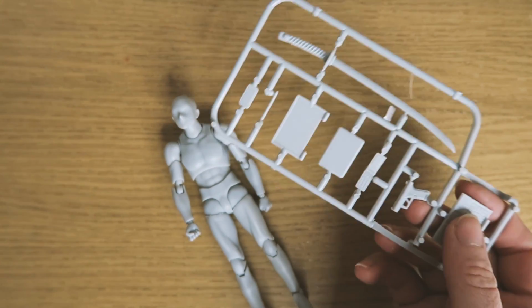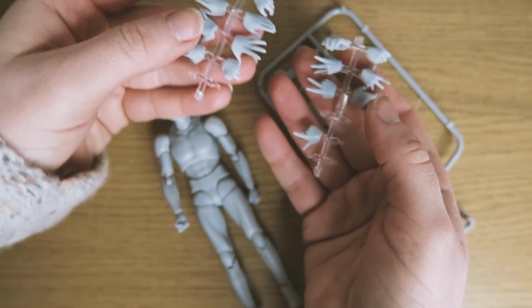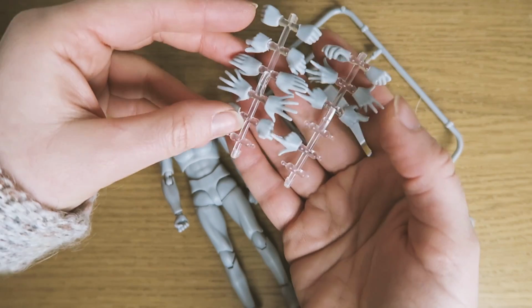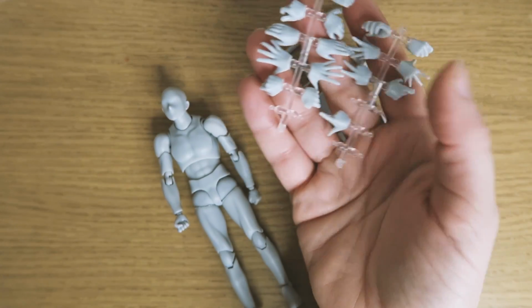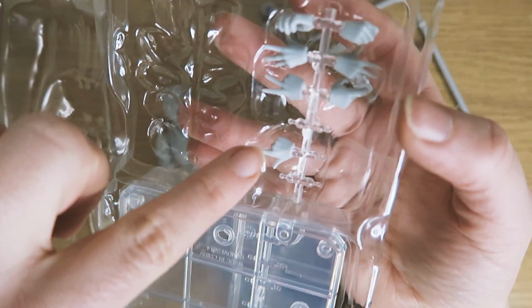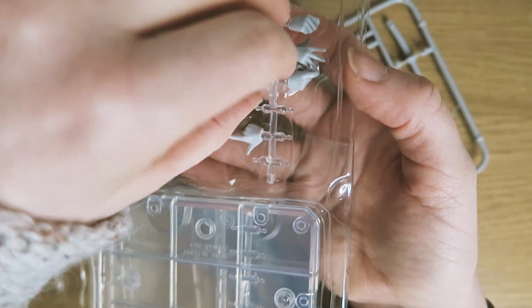So, what's the hand situation? There's quite a lot of hands. Here it kind of seems like some are missing, but based on how they fit in here, it seems like there's no hands missing. That's the number you're supposed to get.